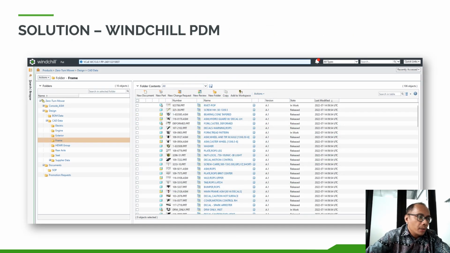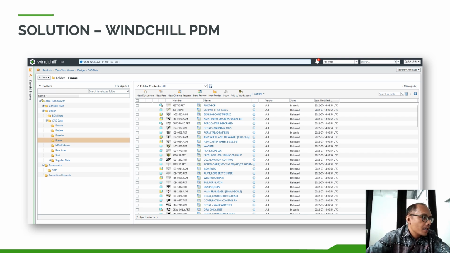Many small customers today use shared folders or FTP to manage and transfer information. While easy to initially set up, there are many limitations with such a solution, in particular as a company grows and there is more content and more people that need to be coordinated.